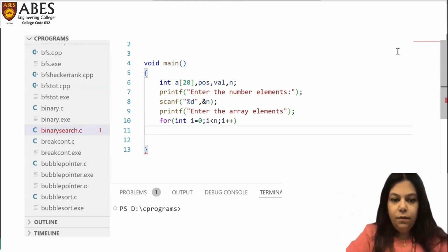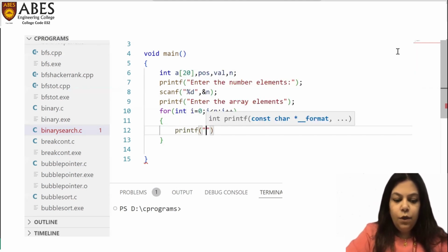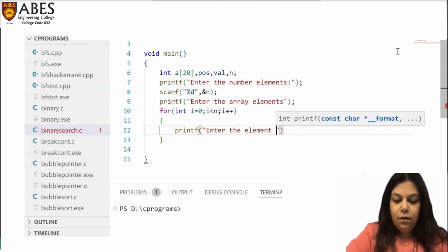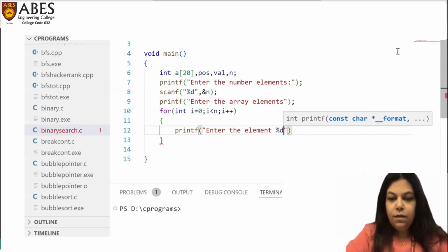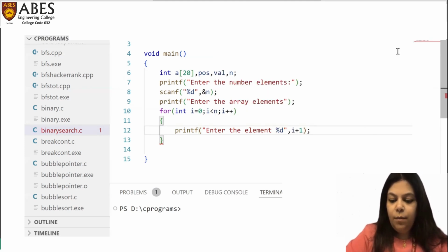Inside this, we can ask the user to enter the element with its number. We can say, please enter the I plus 1th element.